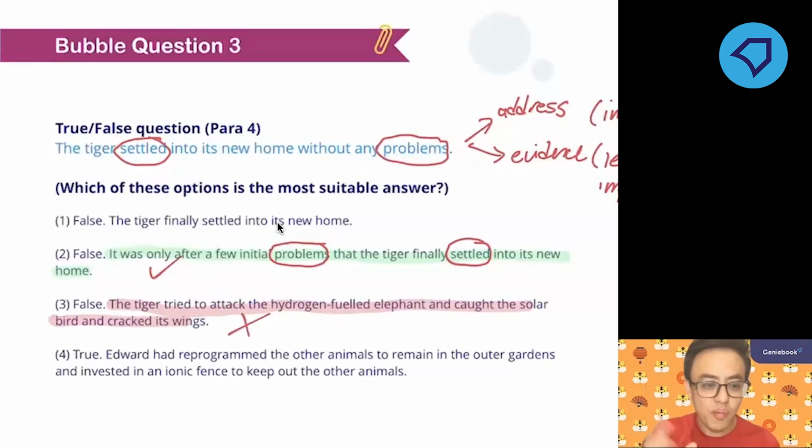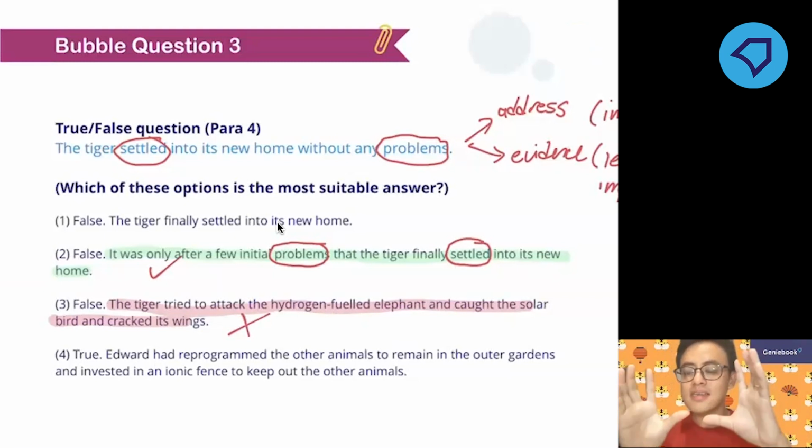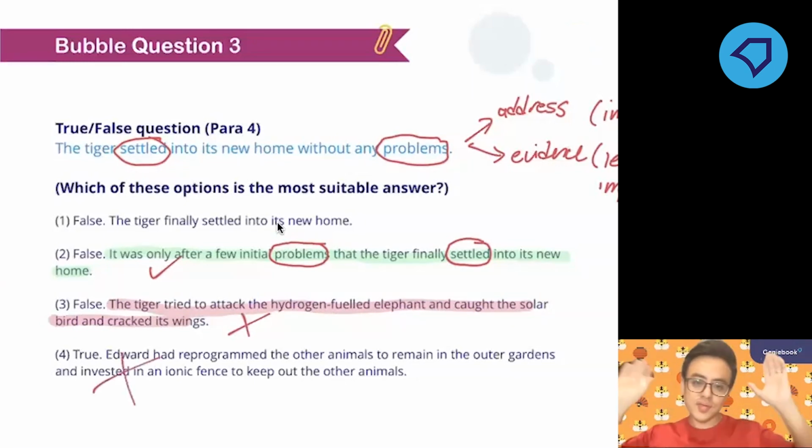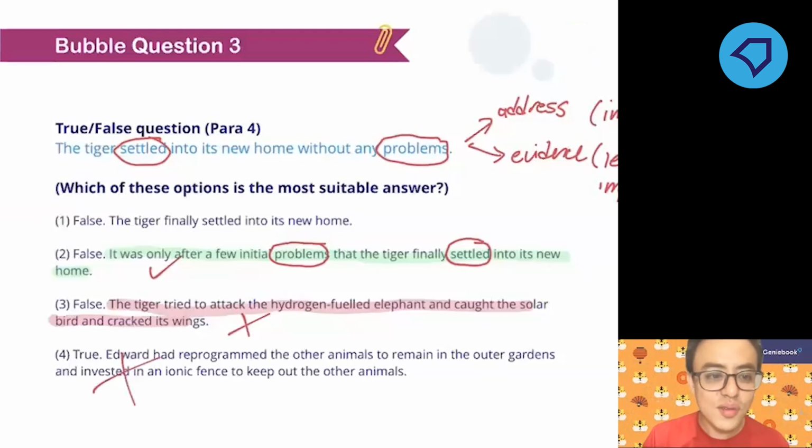So this question is so important to teach you, because the evidence, you should put it there. But even if you don't, always remember to address. Address first, then evidence. If you just give evidence, not enough. Close but no cigar. And number 4, definitely wrong. It can't be true. So that's all. I hope you learned something. Those of you, the 60% who got it right, congratulations, you did a good job. The 54 of you, that's great, because you learned something today as well.